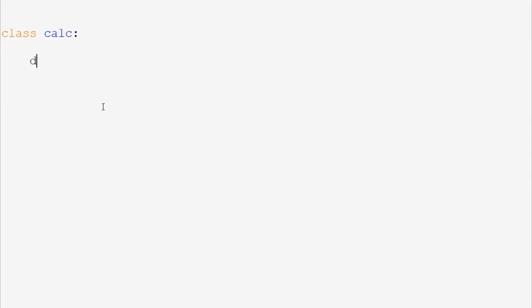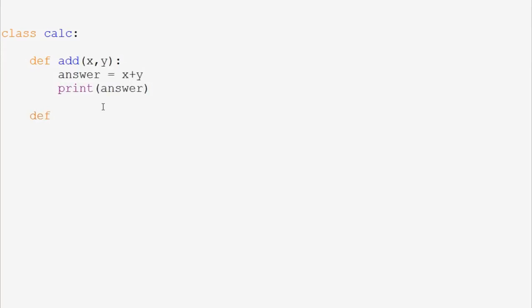So what we'll do is we'll say def add, and for add there will be x and y, and then we'll say answer equals x plus y, and then we'll say print answer. Okay.